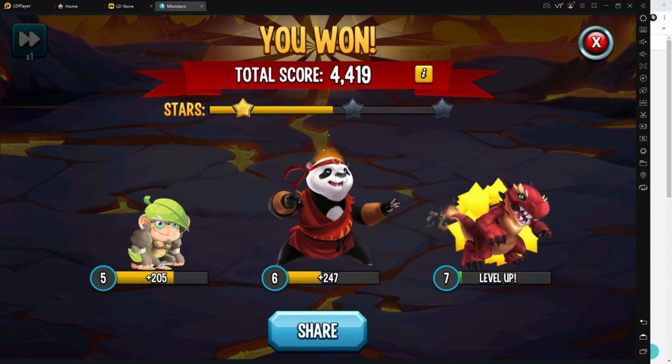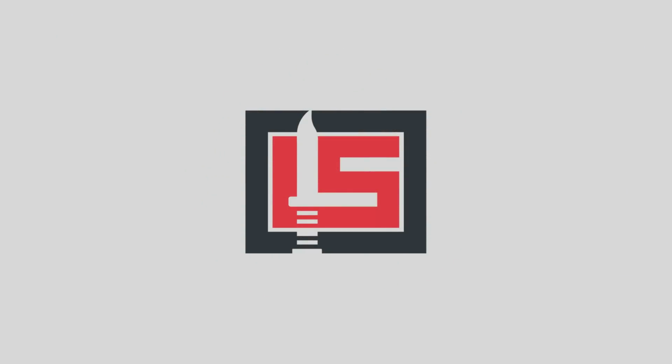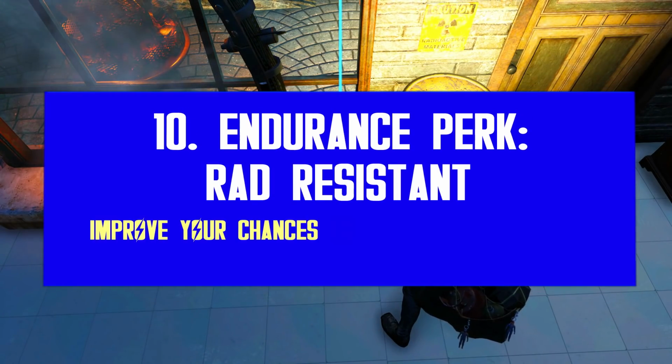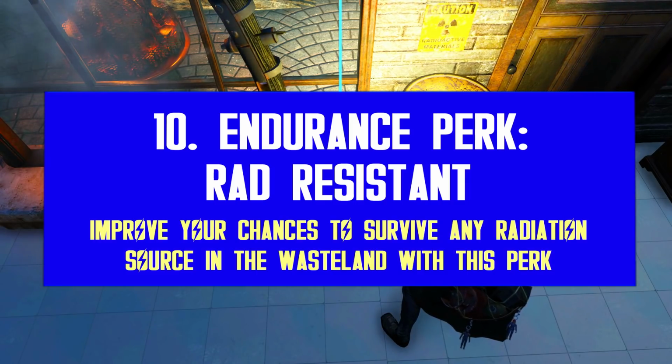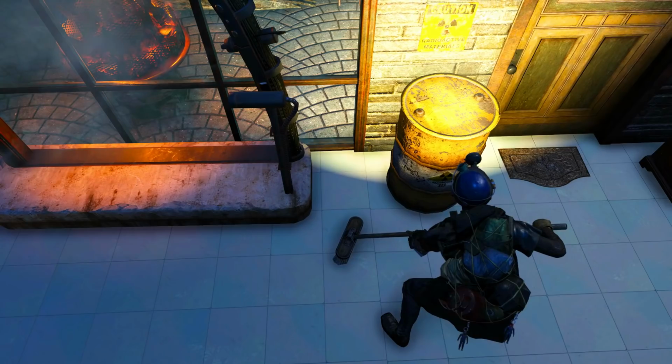Now back to the guide, let's improve your defenses, shall we? At the very bottom of the list, I added Rad Resistant, mostly because this is pretty much the only generic perk we have to boost your radiation defenses.